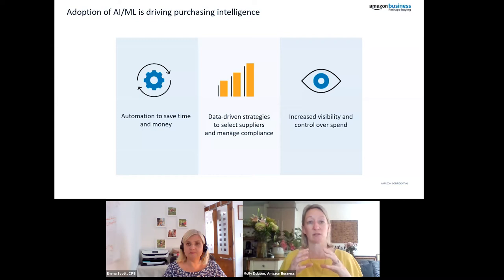Automation helps with the doing. It's a way to save resource, redirect resource towards more value adding projects and initiatives. So you're saving their time, and ideally you're saving money off the back of it as well. So it's a really practical focus on resource management. Automate the non-value adding, redirect that resource to do something else for your business. So that's the first big one.